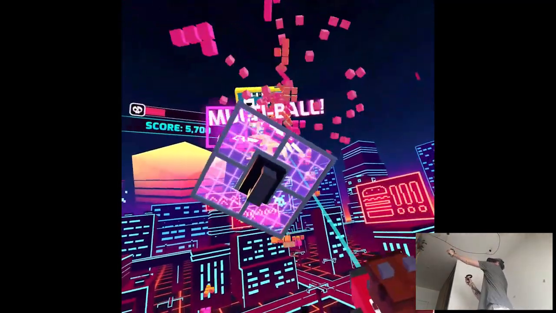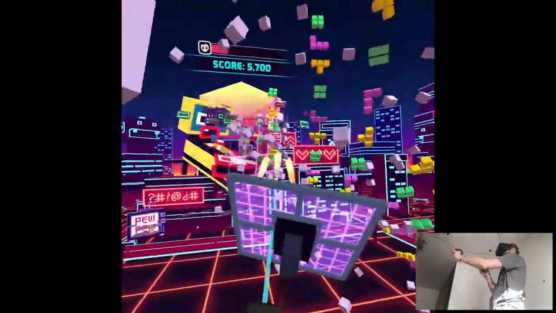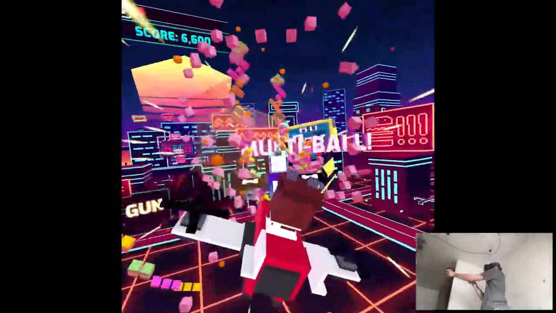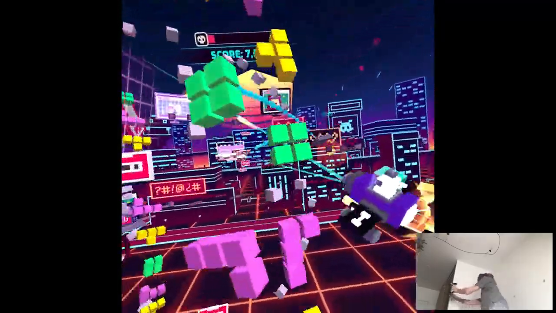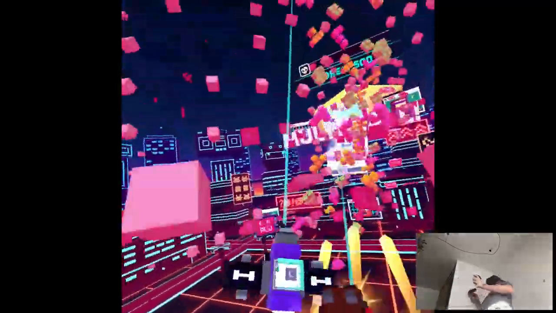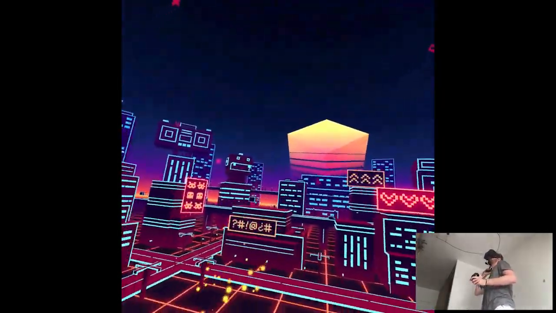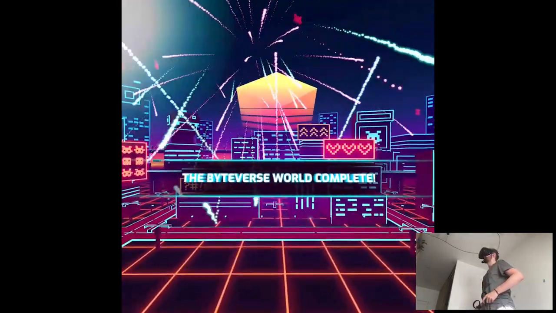Okay, dude, you're going down. I have a shield. I'm just gonna do that. Yeah, just spam. Oh shit, I have a shield. Where is he? No. Shit. Got him. Okay, nice. Okay, that was cute. Biter's world complete.